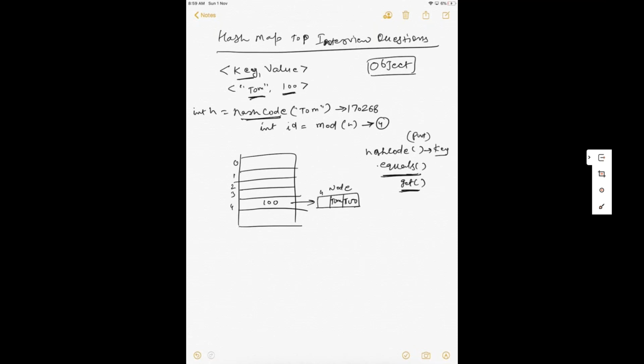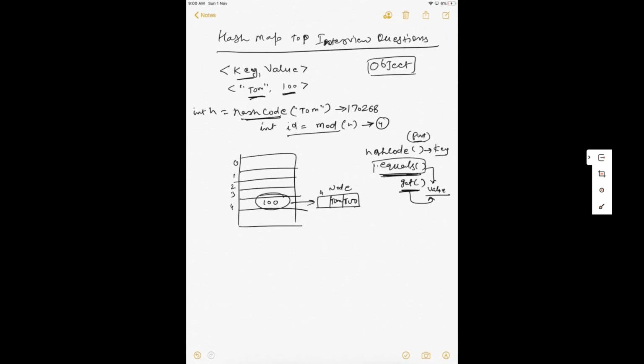If the key is matched with the help of equals, it will return whatever value is available. And the put method calculates the hash code of the key, then calculates the index as I told you earlier, and the value will be stored on that particular index.